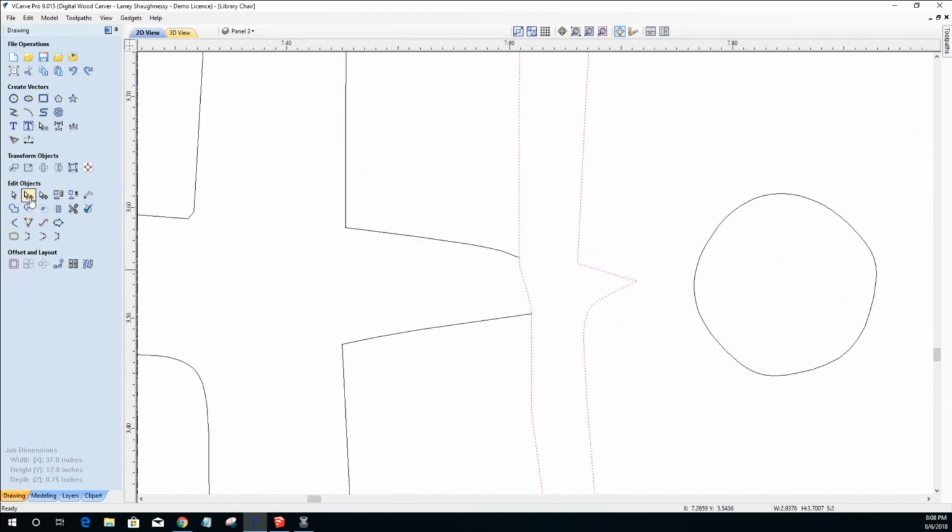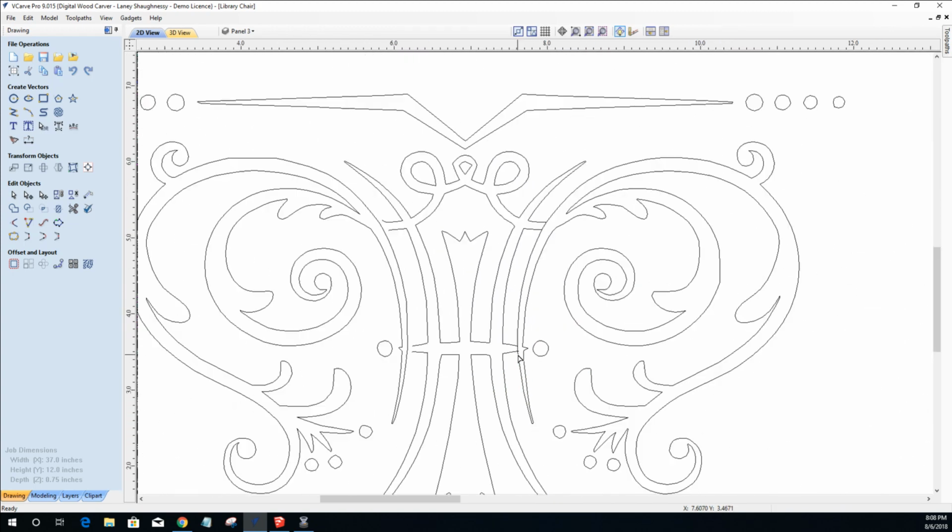And so what I would do is I'd come into node editing, and I'd pull this one back a little bit. And instead of making it so straight and rigid, I would smooth that point. It basically turns it into a Bezier curve. So that way I can smooth out that transition a little bit.